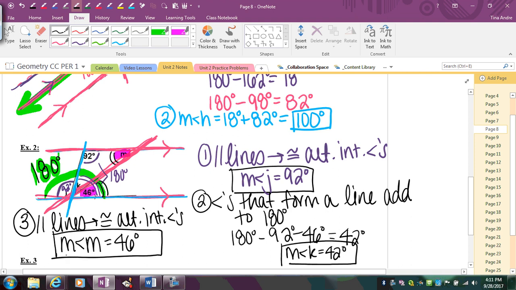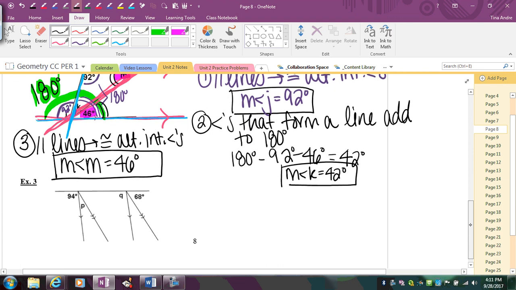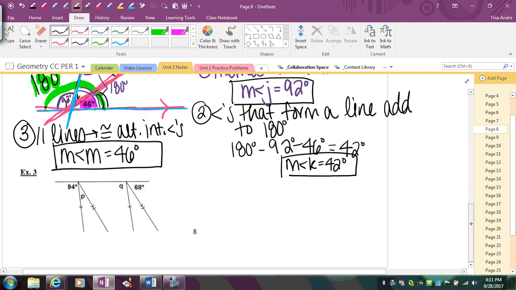So that's kind of like your work for it. And then the last one here, you have, again, a situation where I have two sets of parallel lines this time, and I see that this could possibly be my transversal. So one step at a time here, highlight and extend the parallel lines. So let's highlight and extend the ones that are parallel. So those two are parallel. And then here's my transversal.